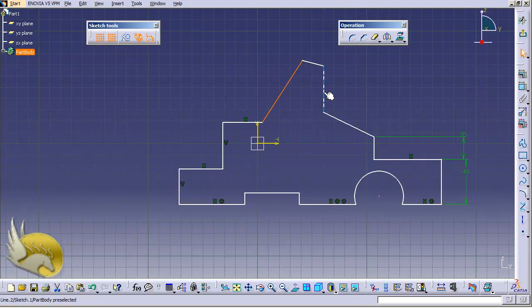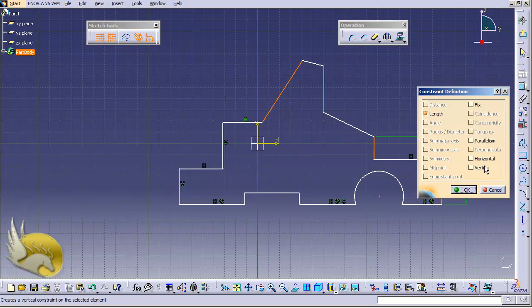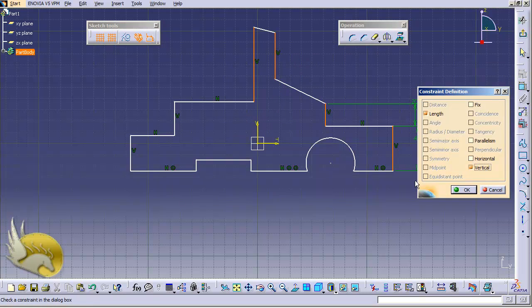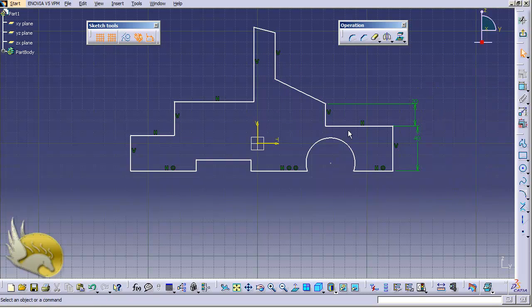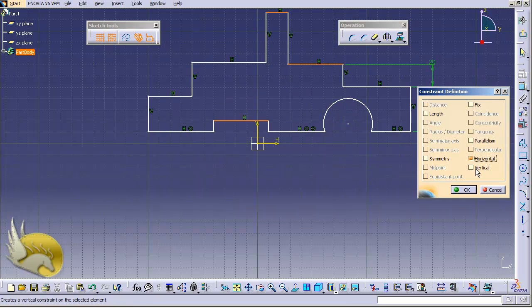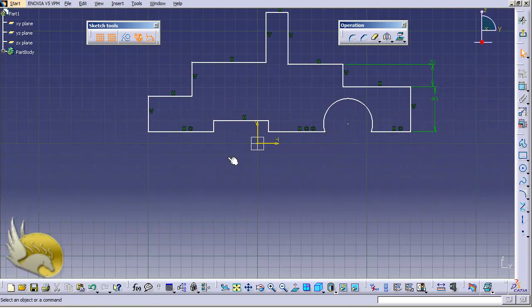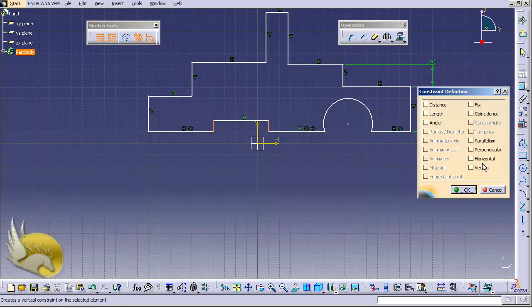Now this should be vertical. I press the Ctrl button, this should be vertical, and this should be vertical, and of course this one. I release the Ctrl button, go here, and select vertical. Now you can see that this is distorting a little bit. I press the Ctrl button, select this one and this one and this one. These should be horizontal. Releasing the Ctrl button and clicking on horizontal makes it like this. And I need to have these two be vertical as well. So I select these two and select vertical.